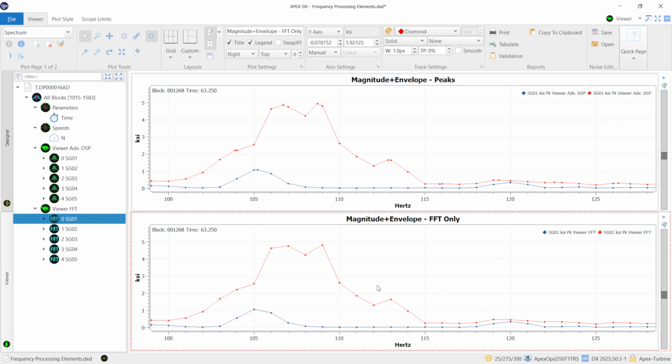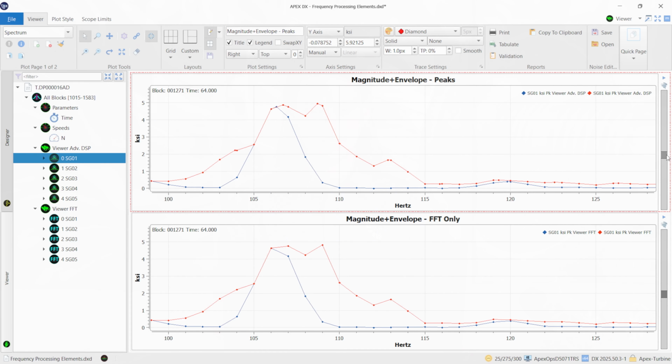On the FFT on the bottom, you'll see the points rise up and down, staying on the spectral lines. And on the peaks element, you're able to see these extra peaks being drawn in between the spectral lines. As I move up through the points with my arrow keys, you are able to see the points created at these peaks in between the spectral lines here.